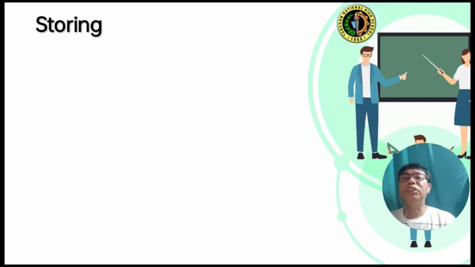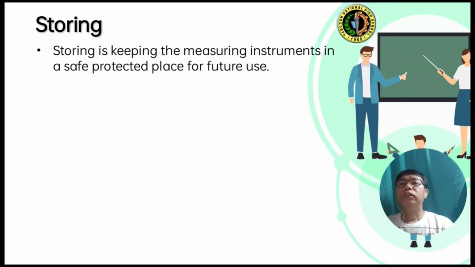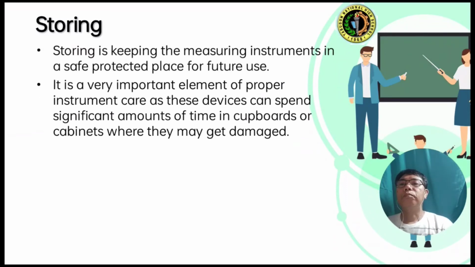Okay, let's go to storing. Storing is keeping the measuring instruments in a safe, protected place for future use. It is a very important element of proper instrument care, as these devices can spend significant amounts of time in cupboards or cabinets where they may get damaged. So in other words, your cupboards, your cabinet should be cleaned also.